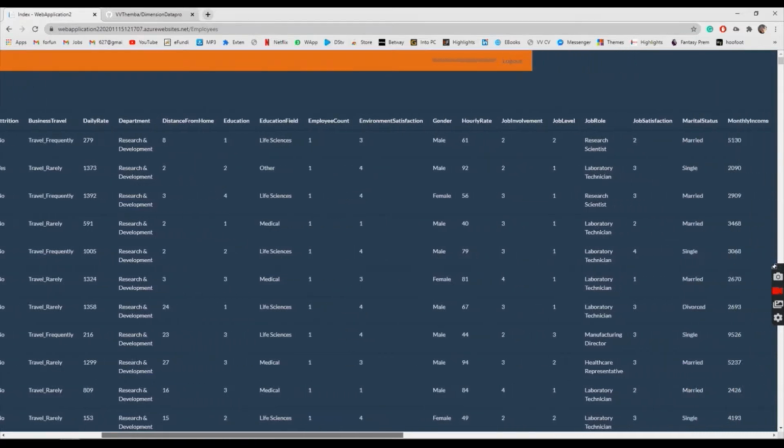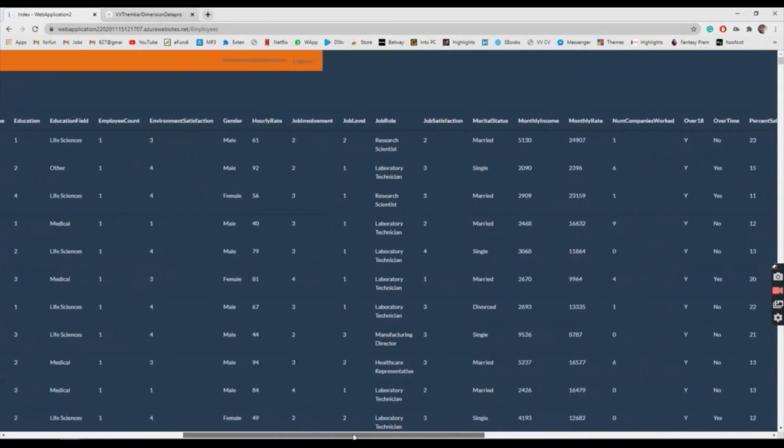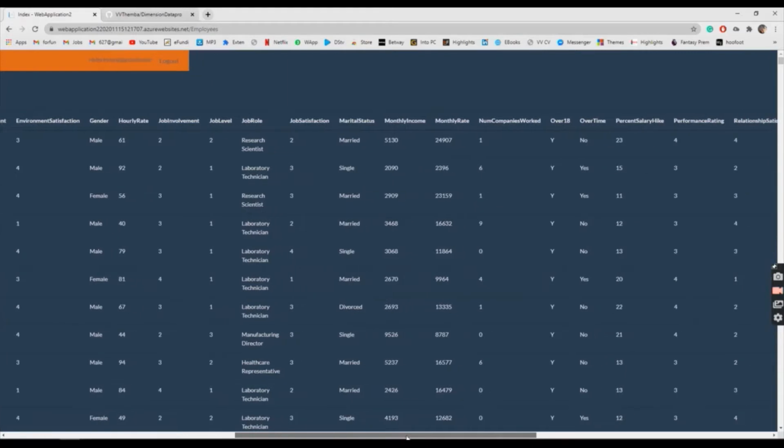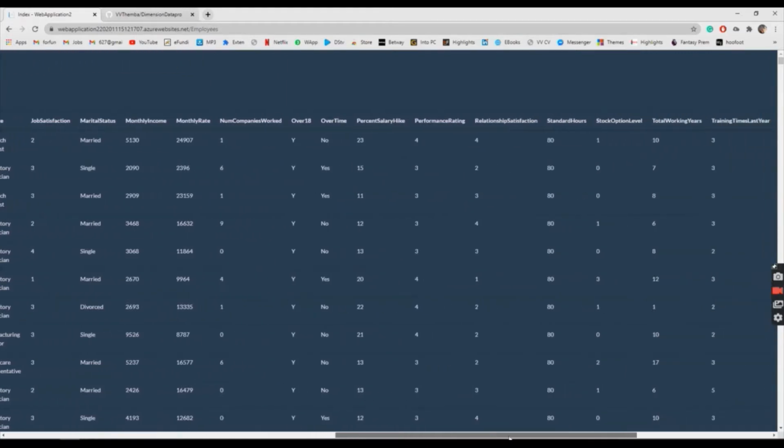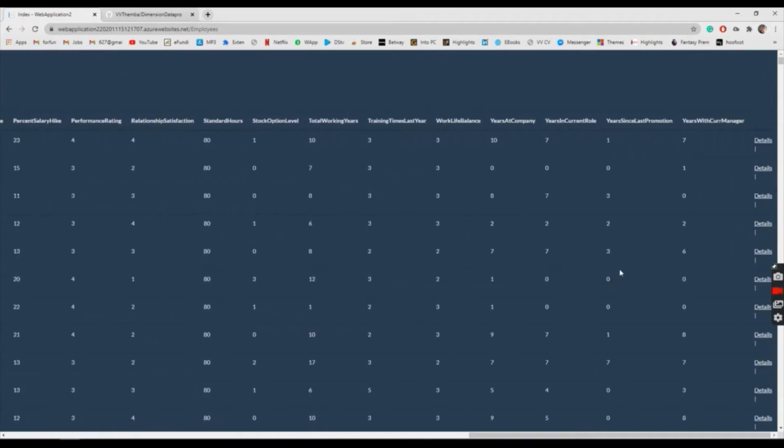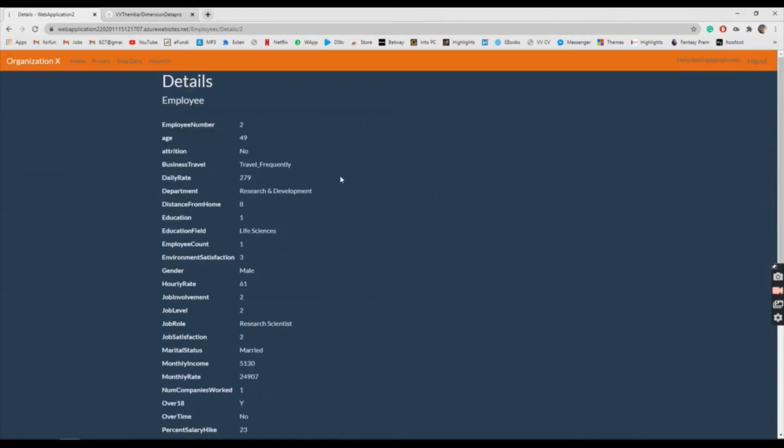As you can see, I'm scrolling to the right to see more details. And when you get to your far right, you'll be able to click on details to see details of a particular employee, just to get a clear view.